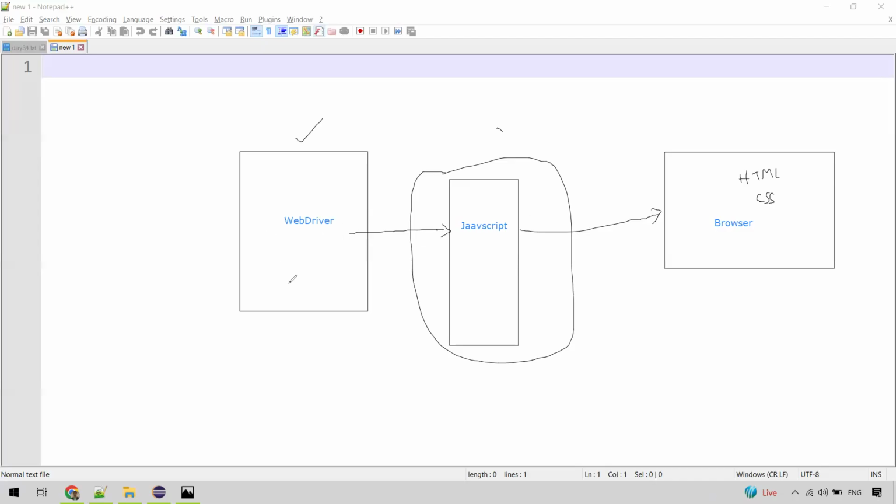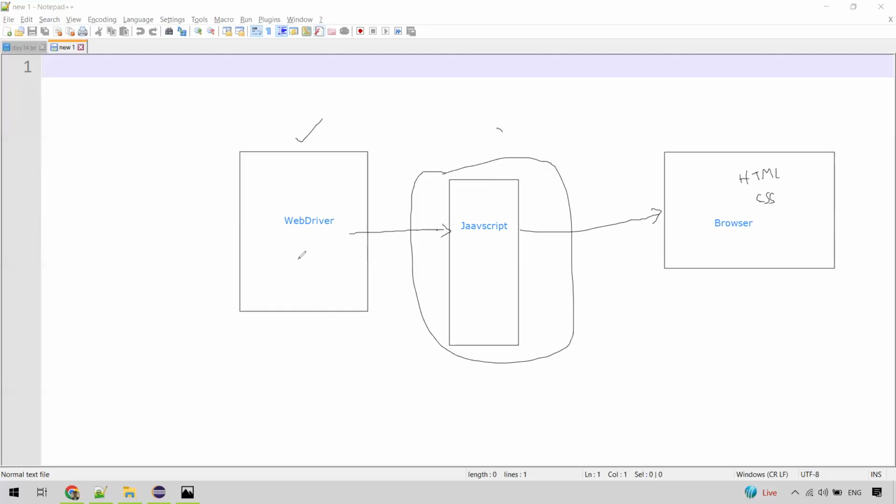In some cases, we are using WebDriver to automate the web elements on the web page. That is fine. We automated input fields, radio buttons, checkbox, web table, and so on, using the WebDriver. Internally, JavaScript executes those, and we don't need to even know about that. We didn't know till now.